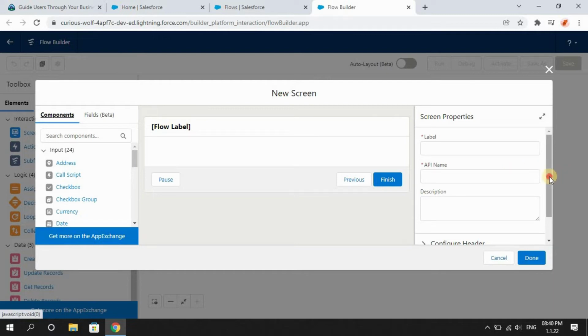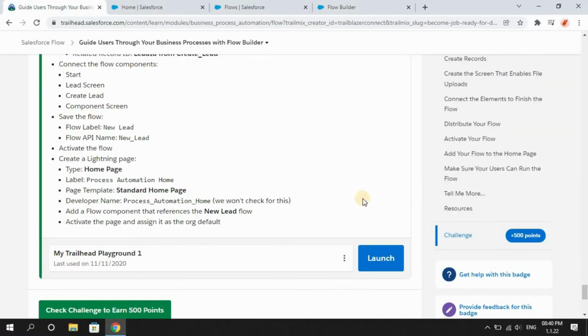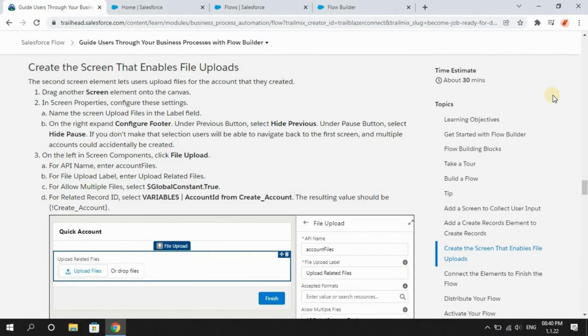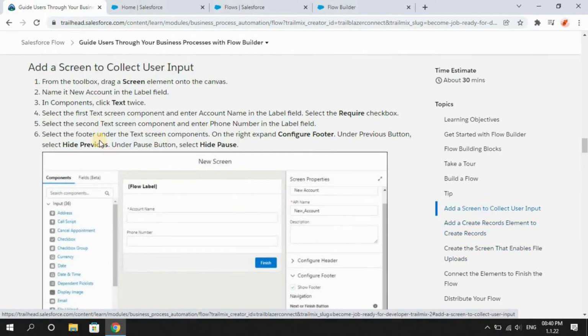Now this is the new screen. We have to fill it and we have to click done. So label the screen, name it as new account.